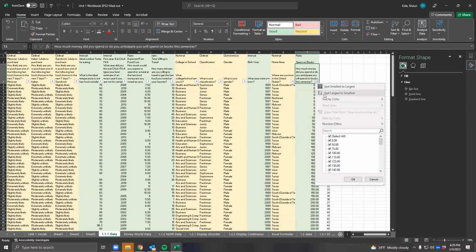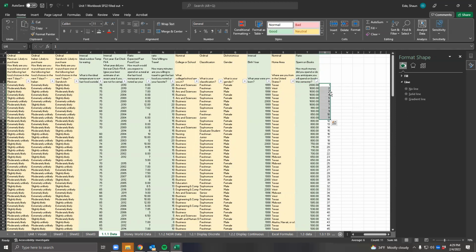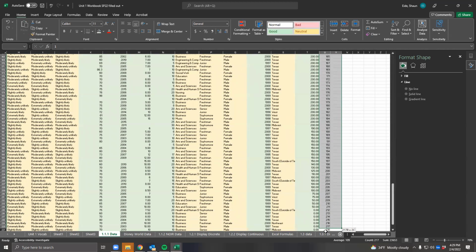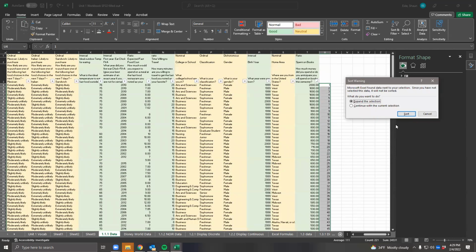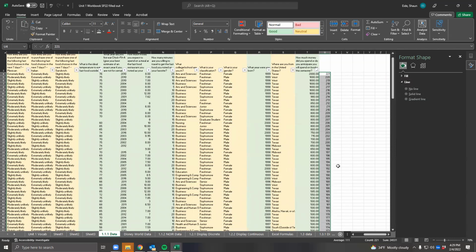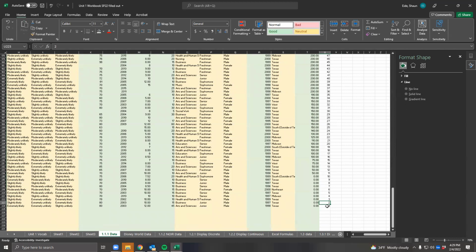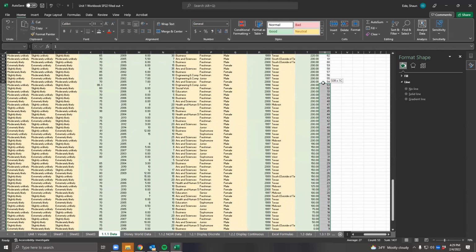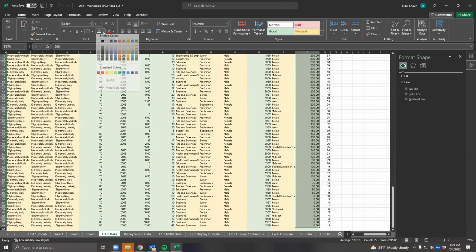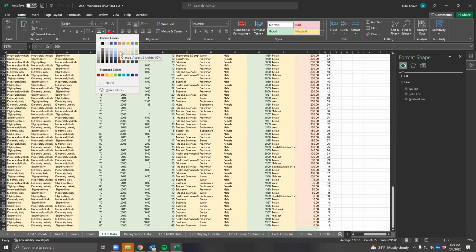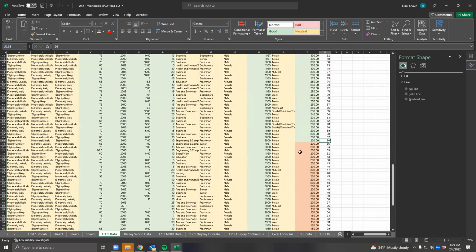Actually, I'm going to do this a different way. And the reason why I'm going to do this a different way, sort, okay, is because I want to show you 55. This right here is 25% of the data. And then, so 25% of the data falls below 55.5. So it's the average between these two.